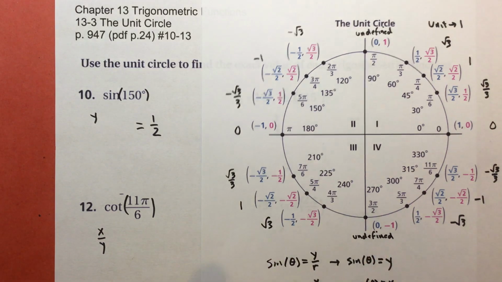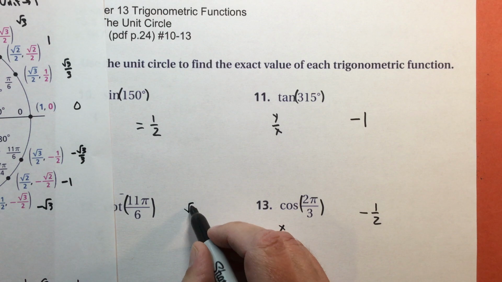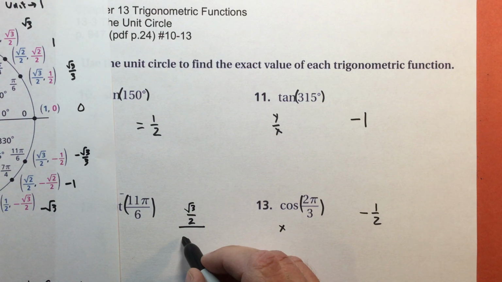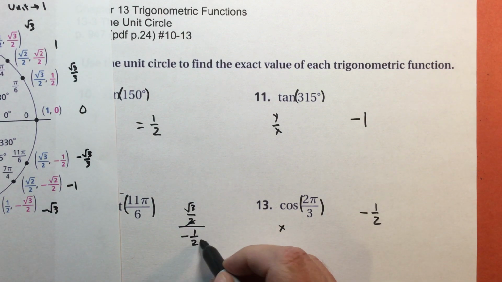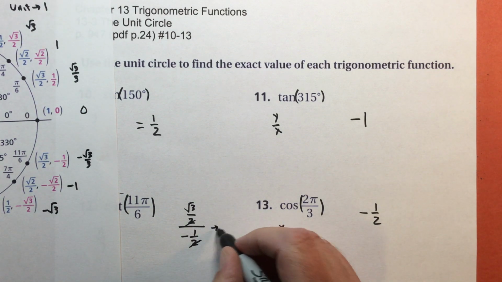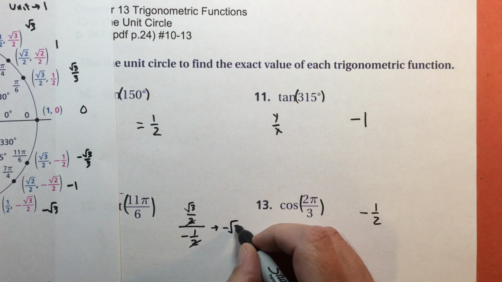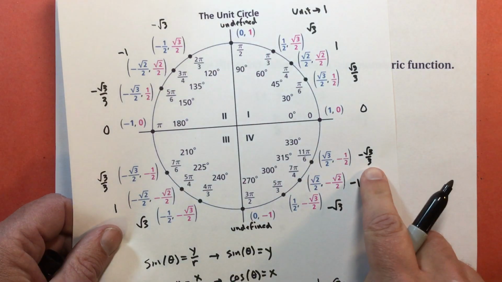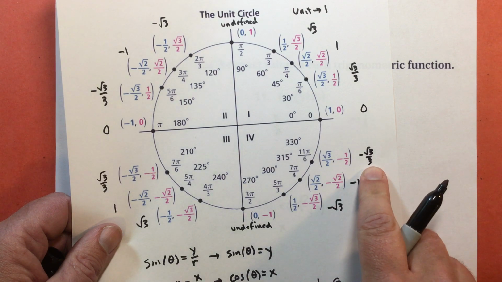Again, the 2's are going to reduce. So I could write it like this. Square root of 3 over 2 divided by, like a complex fraction, -1 over 2. And the 2's are going to be eliminated. This just becomes square root of 3 divided by -1, which is negative square root of 3. Now that is the reciprocal of this, except you just have to remember that this is the rationalized form.